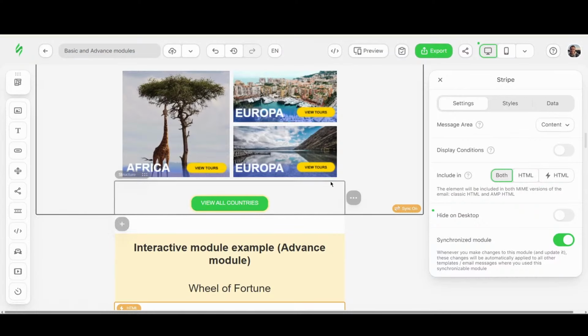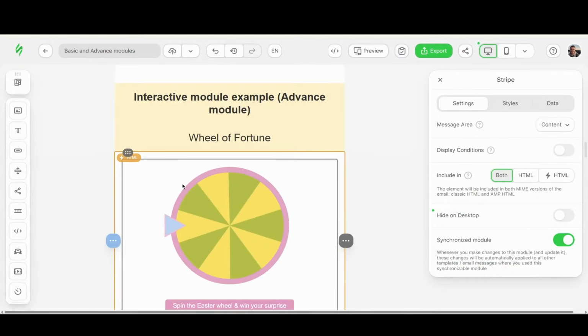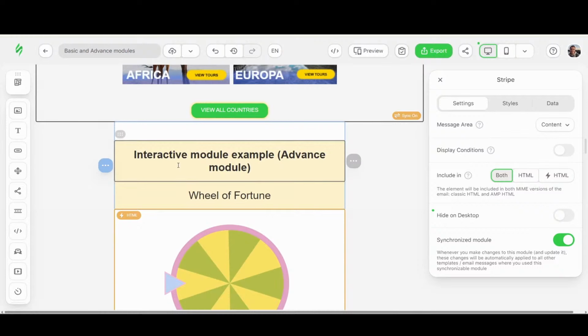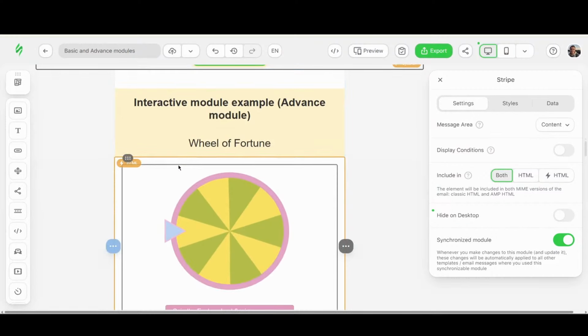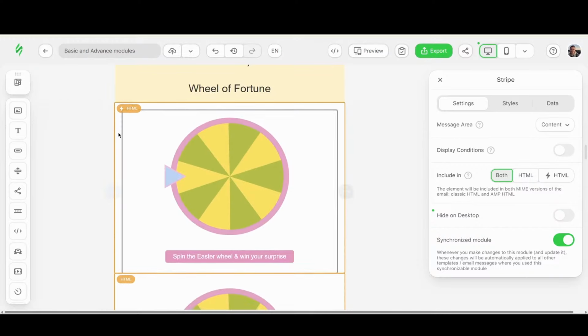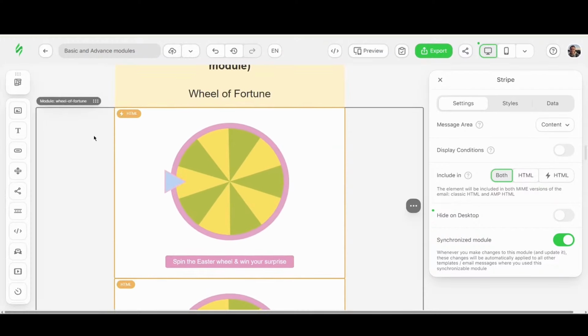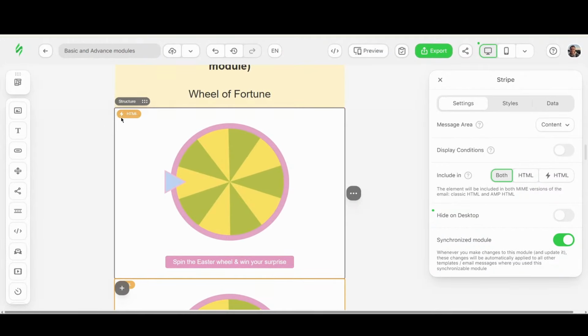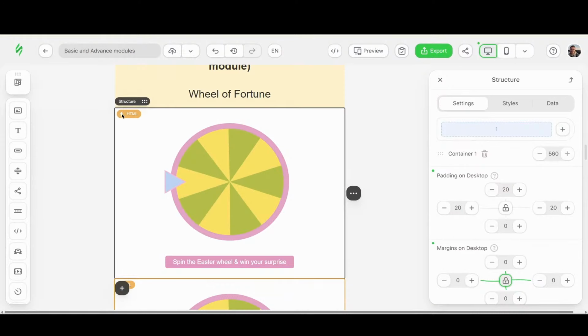Okay, and there is an example of an interactive module from an additional Stripo tool. I will later show you that too, and how you can create such types of modules. This module contains an interactive element. So as you can see, here is an icon that prompts me that this one is AMP HTML.